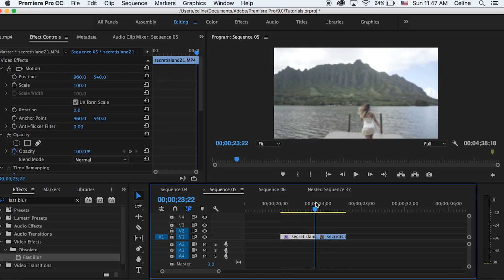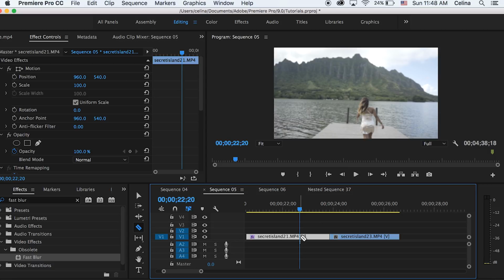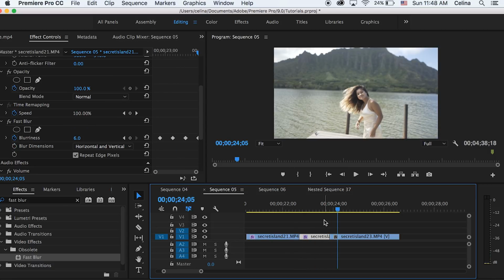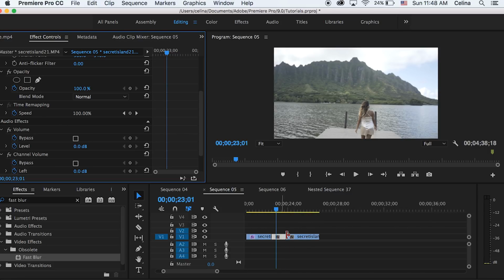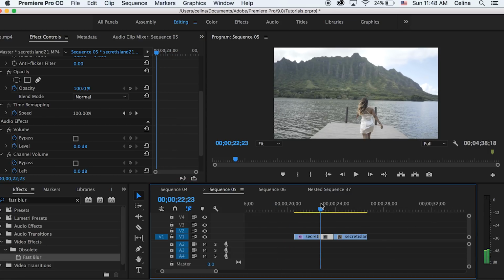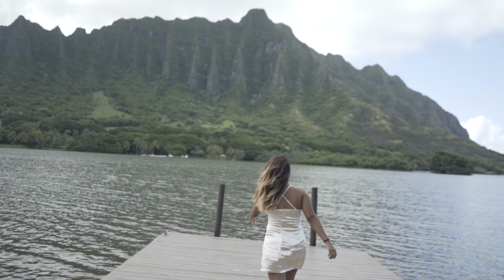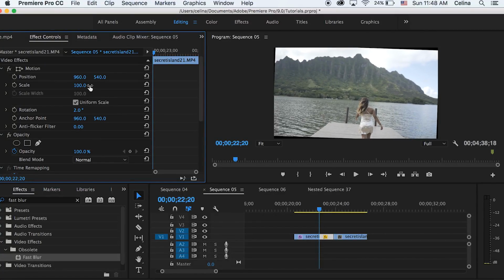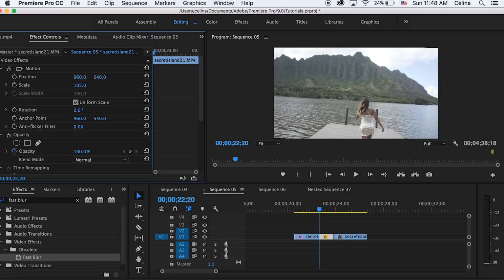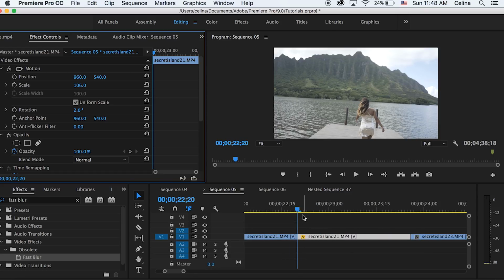So now I'm gonna work with the second half of the clip, and I'm just gonna take out the fast blur effect. And this next effect is gonna be the rotating twitch effect. And this is also super simple as well. So this is what it looks like. What you wanna do is just adjust the rotation slightly. So we're gonna keep it at like 2, and then we're gonna scale it in so that you don't see the black edges. This is gonna reduce the quality just a little bit, but it'll be fine.